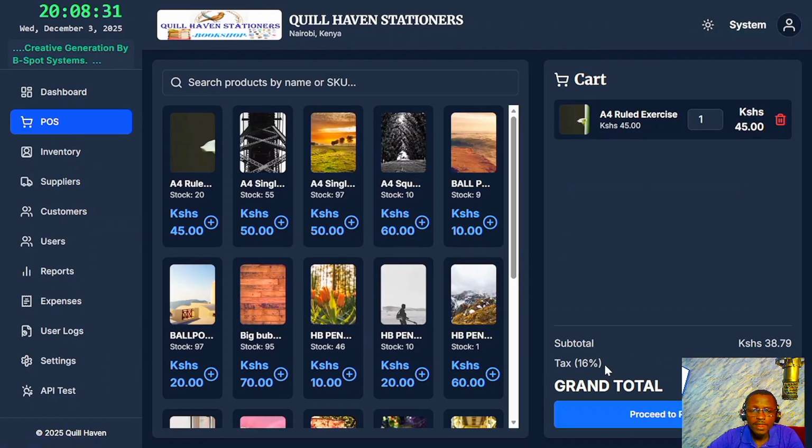You can see the tax is being applied to the product. So the total amount you are selling the product for will be calculated with the tax.